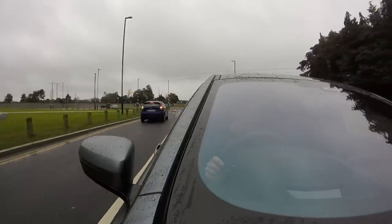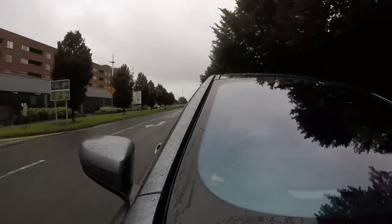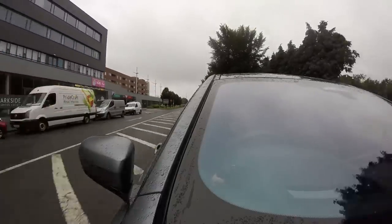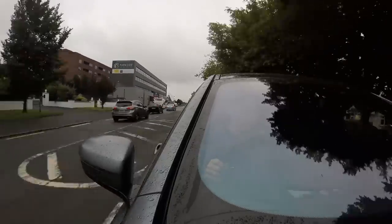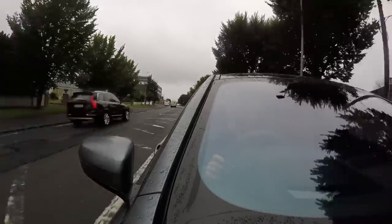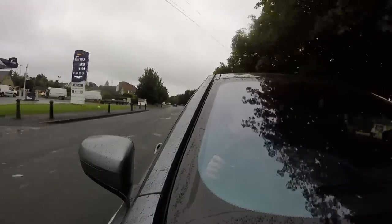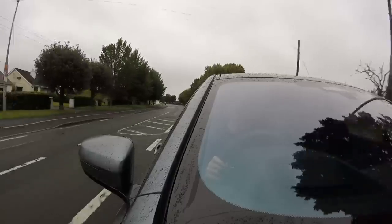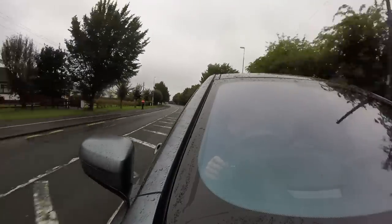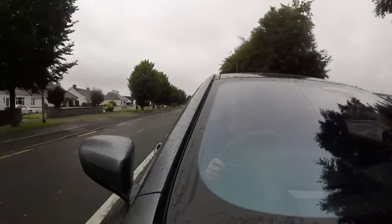To go through a few things that are perfectly genius in this BMW: I've got wireless Apple CarPlay which 99% of the time works. The odd time it doesn't know what you're talking about, but it never fully disconnects — it doesn't in BMW. I have a wireless charger, a standard USB port up front, two USB-Cs in the back, and a USB-C under here as well — four charging options in the car. Also a 12-volt socket and two cup holders in the front, plus the standard BMW gear stick layout.